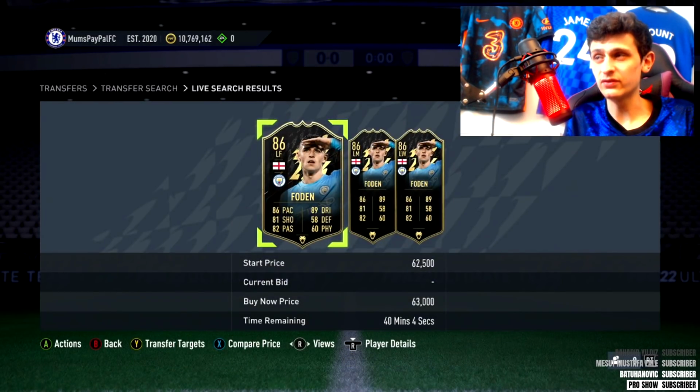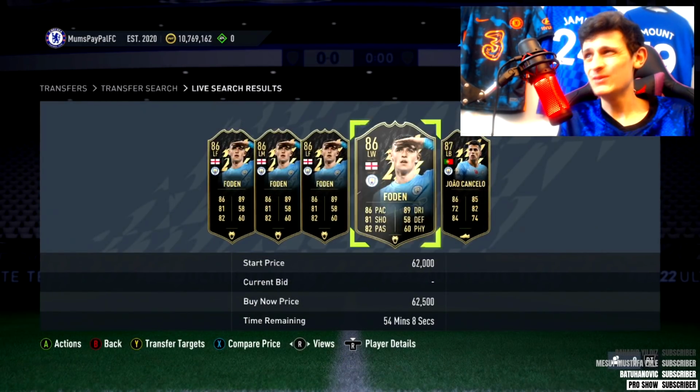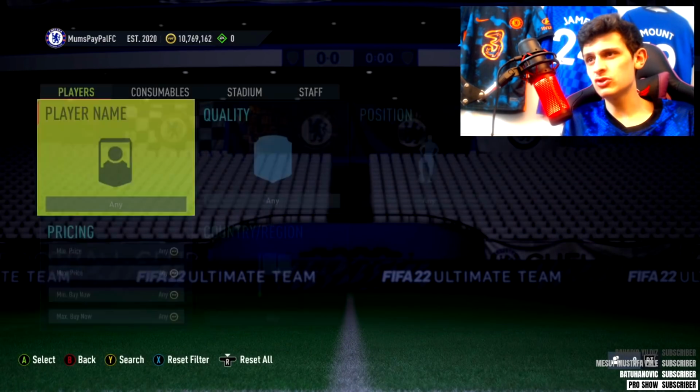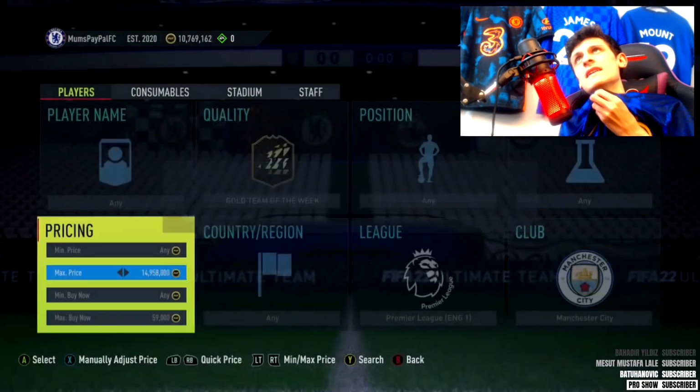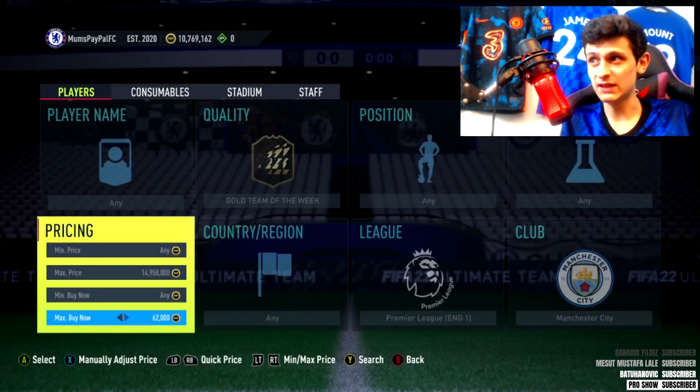Yeah, so there you go. So there's Foden for 62.5 there, and Cancelo, do not keep rising, 64. So not much difference at all. The tax on this is what, 3,000 coins. So you will have to definitely be more patient with these expensive ones.